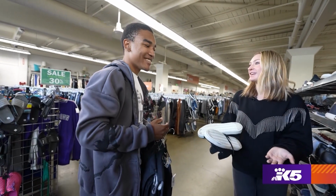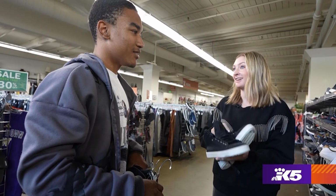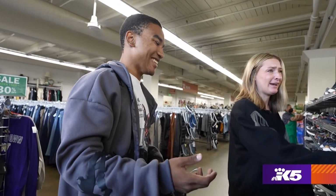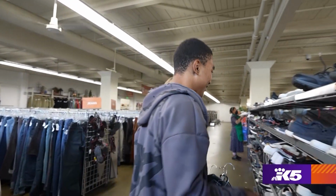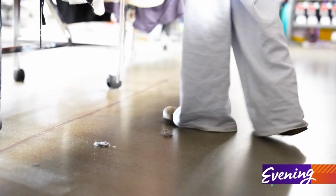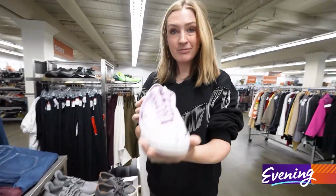I mean, that's the heartbreaking thing about thrifting sometimes, it's not like you can go to the back and get another size of it. It either fits or it doesn't fit, and sometimes you just have to put it back if it's not the right thing. Honestly. Do you have tips on thrifting? Okay, well, the store is laid out sort of by gender, and I always encourage everybody to just shop the entire store. You're gonna find treasures everywhere.